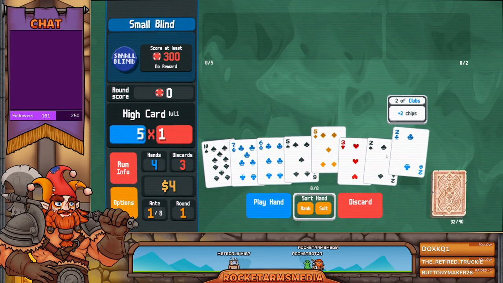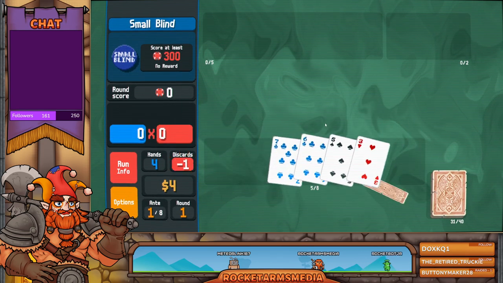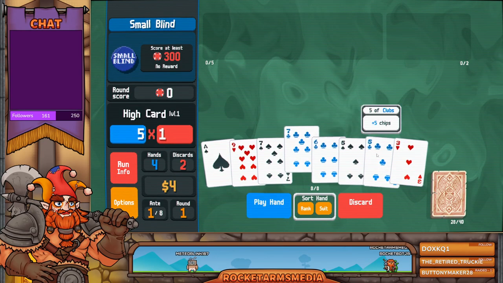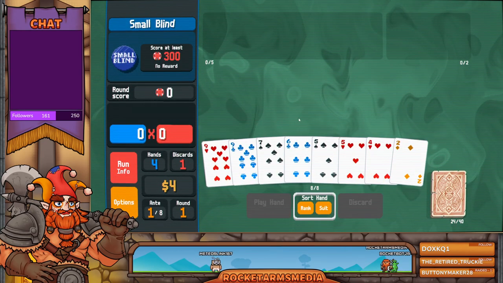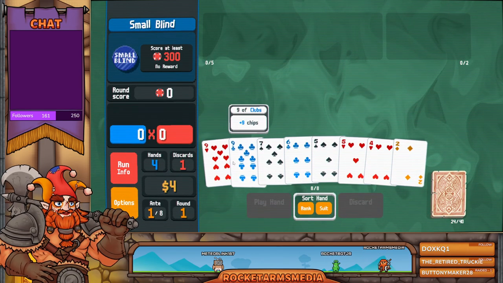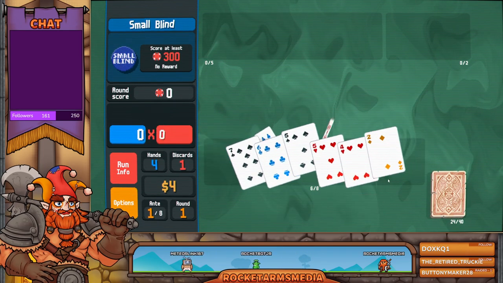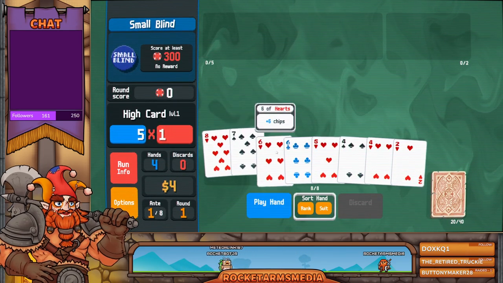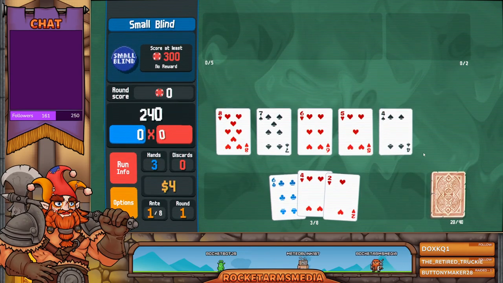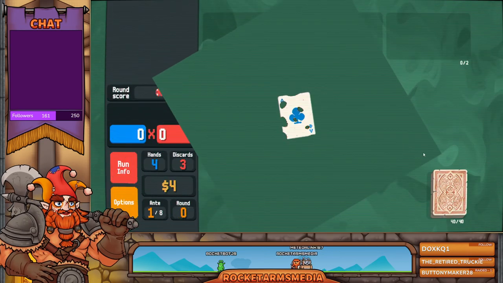We're missing a four? Damn it. There's a four. Four, five, six, seven. Now we need an eight. Great. Fantastic. Eight, seven, six, five, four. That wasn't enough. I should have been playing flushes. I'm going to reset just for the financial stuff.